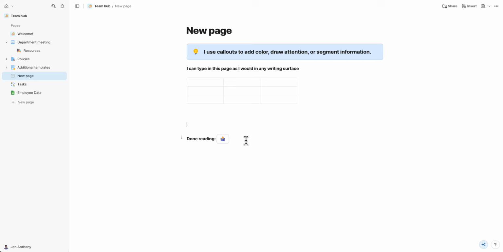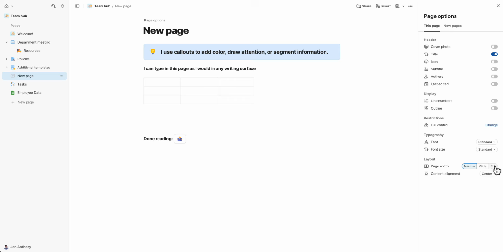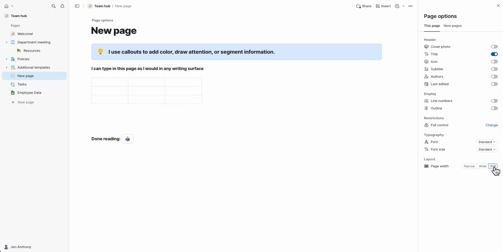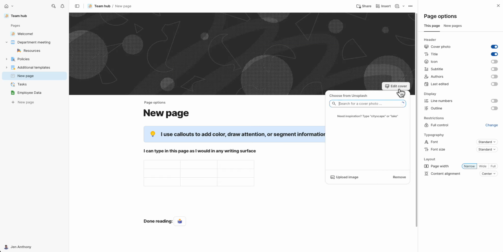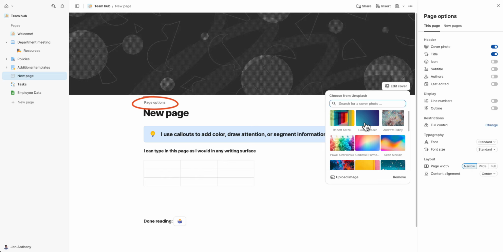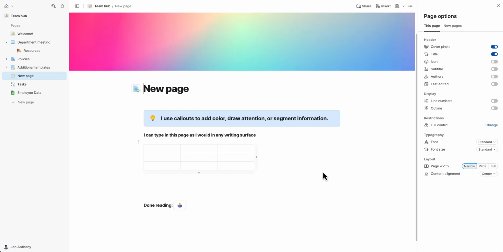All right, page options. You can tailor your page further by adjusting page layouts or adding subtitles and cover photos to your pages. So if you right-click on a page or click the three little dot menu to access the page-specific settings, you can change the layout of a page. Because sometimes you want a wider canvas if you've got big, massive tables, or maybe you want a little more narrow for cleaner reading. You can also access these settings up at the top of the doc. If you hover near it, you'll be able to see the page options there.